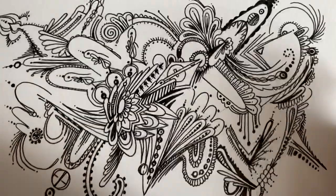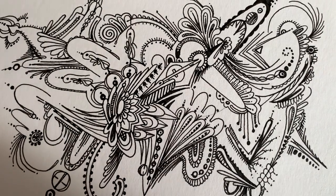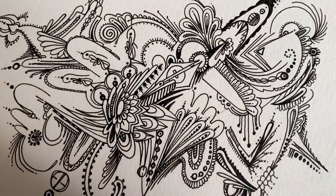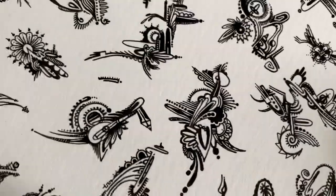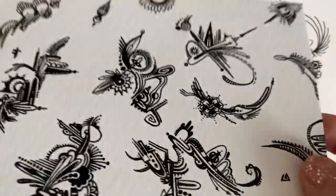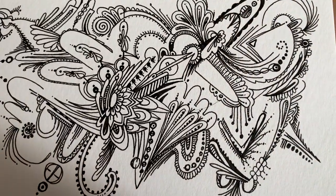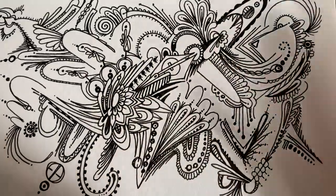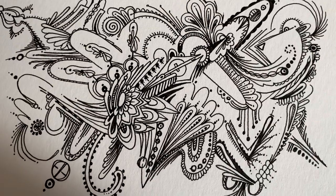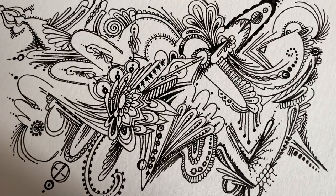I can literally draw sometimes for 5 hours straight and not even feel that the time is passing, because I get so engrossed in a picture. And I feel like the stuff I draw when I'm not filming like this gets to be a little bit tighter and cleaner and more detailed, because I'm still developing the talent of being able to talk and draw simultaneously. It's an interesting thing that I've never done before this month, when I first started doing these.